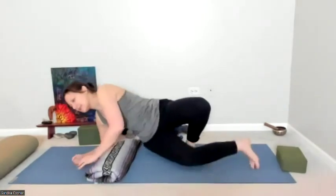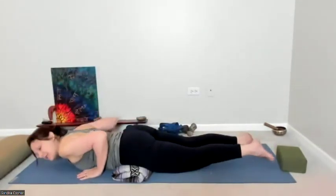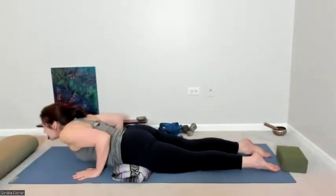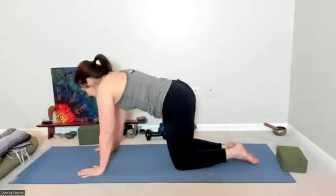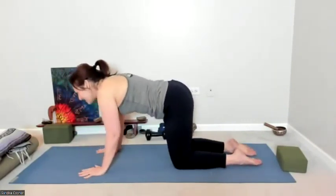Take a deep breath in. And let it go. We're almost at Shavasana, but let's move a little bit here. Go ahead and plant your hands. Let's push our way up into table. You can move that blanket aside. Not for long, we really are very close to Shavasana, I promise. Find your cat cow.